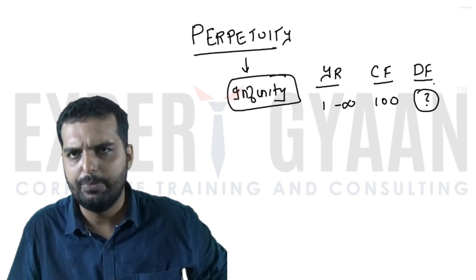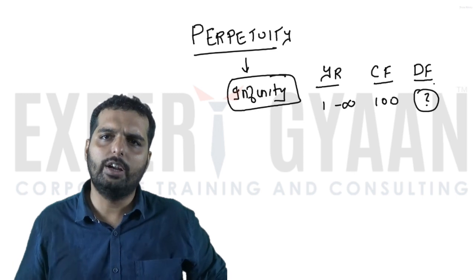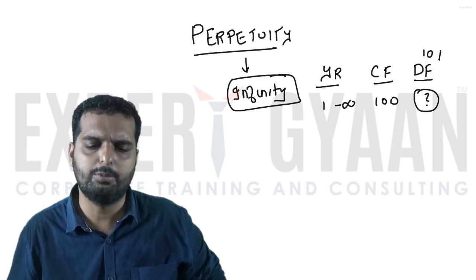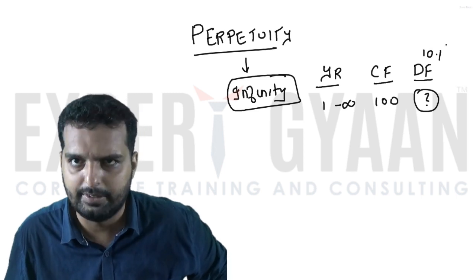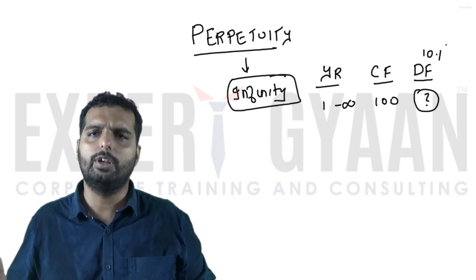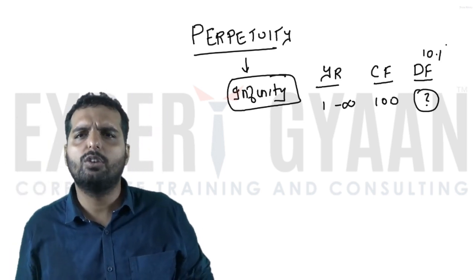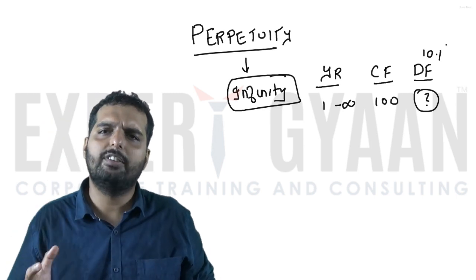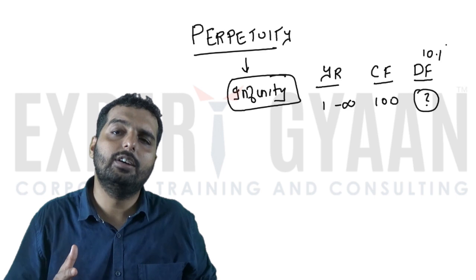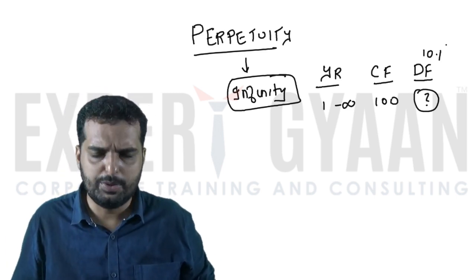This is the question. If it was 5 years, what we normally do is use our calculator and do 1 divided by 1.1. Let us say the discount factor I am talking about is 10%. I can press equal to 5 times, and then there is a button called GT. The moment I press this, I get the annuity factor. But when you go from year 1 to infinity, this doesn't look to be a practical situation.